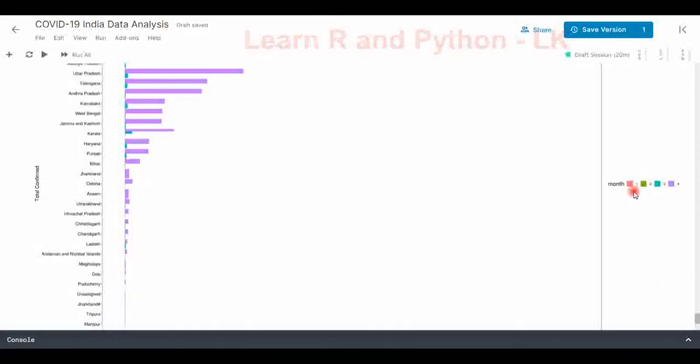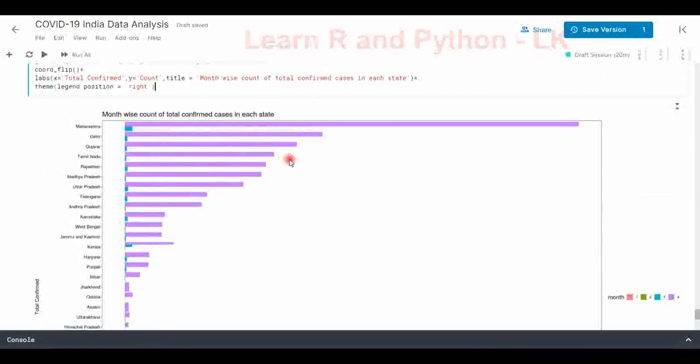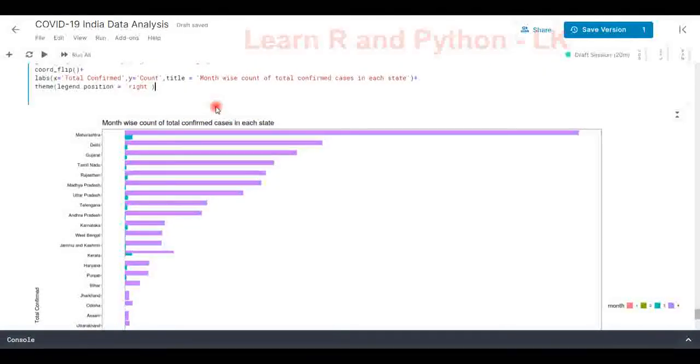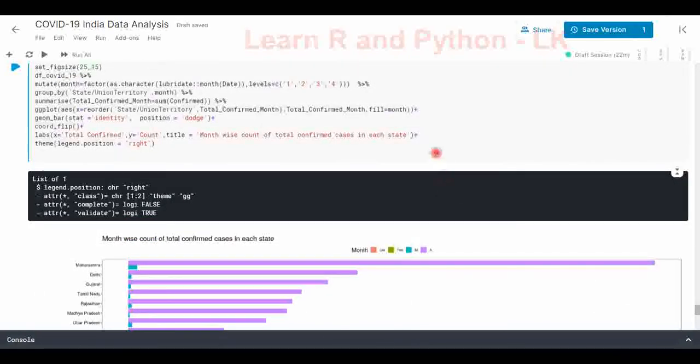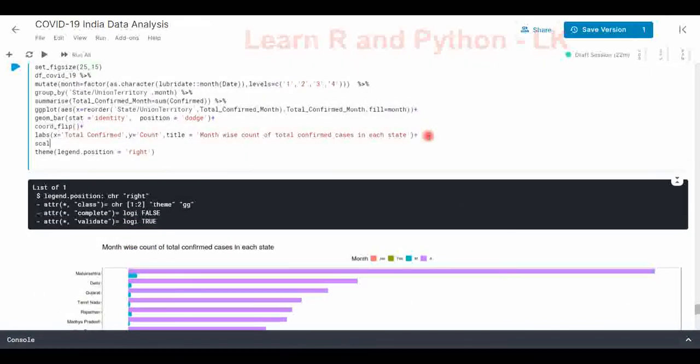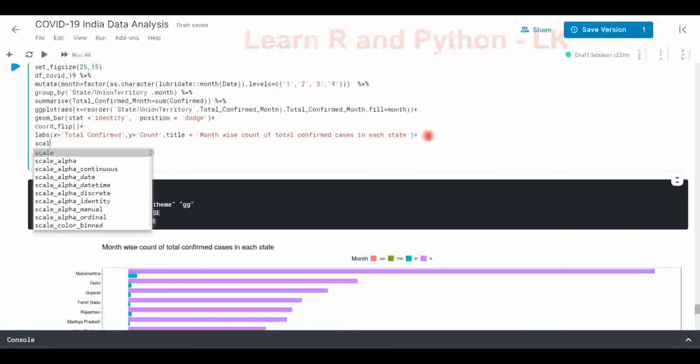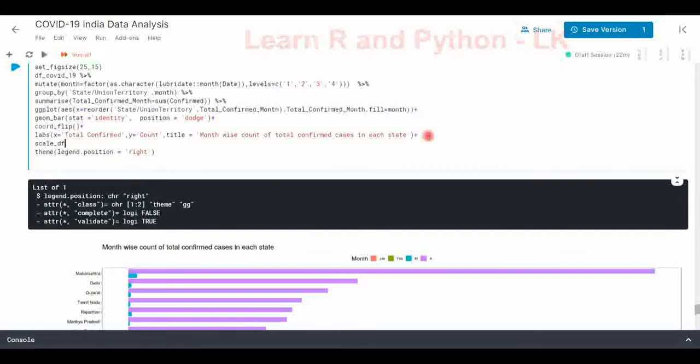Okay. And also we can change these label texts as well. So if you want to change them, it is scale underscore.